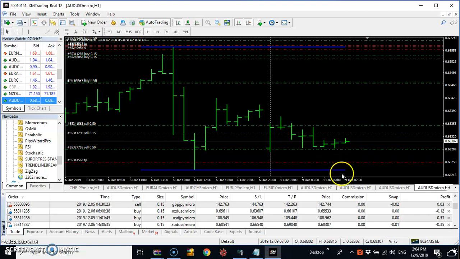Now, when I hear that sound, what am I gonna do? As a trader who doesn't know what I'm doing, what am I gonna do? I'm gonna put a buy and a sell at the same time with the same lot size. The lot size really matters a lot in this strategy. I'm just gonna put both buy and sell together. As the support is hit, I put buy and sell together at the same time.